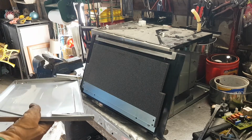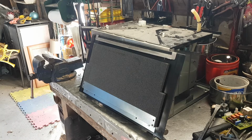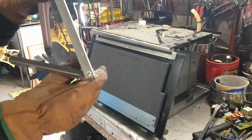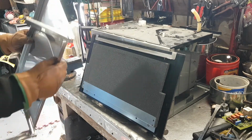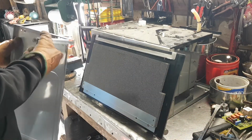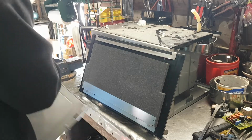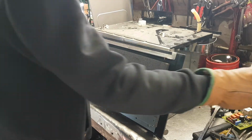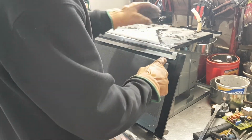Piece of rubber. Okay, what's on here that shouldn't be on here? Another piece of rubber. This is all stainless except these things. That's why my Allen key wasn't undoing that. These things are riveted on. Stainless, not stainless. There's a rivet on both sides. Okay, we'll deal with that in a sec. Put you right there. Are you stainless? Yes, you are. Screws are too. Kind of figured that. We're dealing with steam.